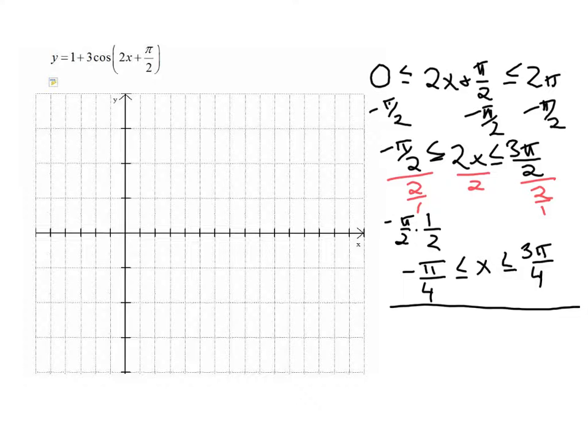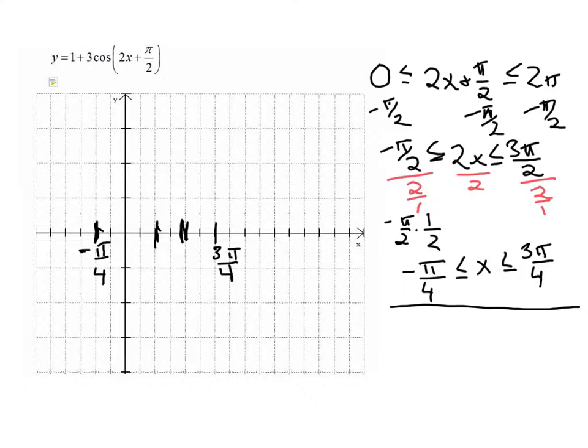Once you have your inequality solved, we should mark those x values on our graphing grid here. You can space these however you want, as long as you clearly label your increments. I'm going to double space this just so the graph isn't too crowded. I'm going to call this negative pi over 4, and then I'll just count over. Here's 1, 2, 3. I'm going to call this right here 3 pi over 4. So I would just evenly space my pi over 4 increments.